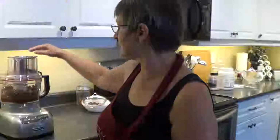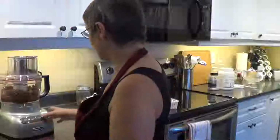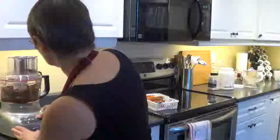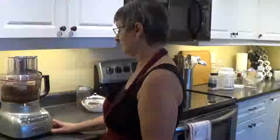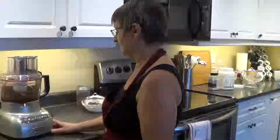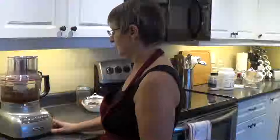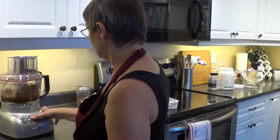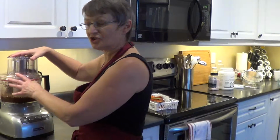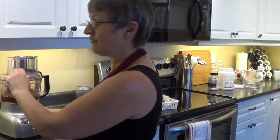Every once in a while check to see how the nuts are doing. Once they start getting into a bit of a meal kind of crumbly thing, that's when you want to add the dates through the chute, so that the dates come into it and they adhere to it. That's what's going to make it stick together, okay? So back to this. You can see that it's starting to clump up a bit. So now we want to start adding the dates to it. We're going to put it on low for that.